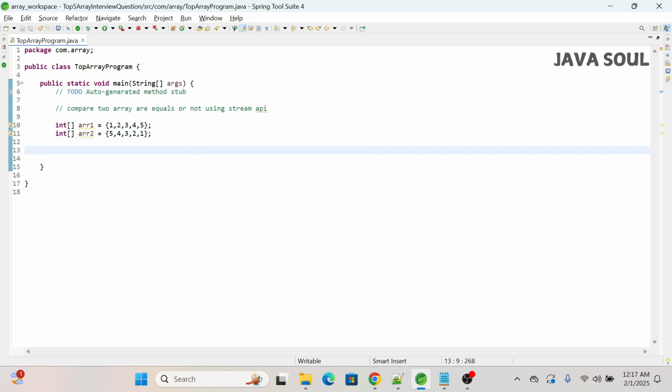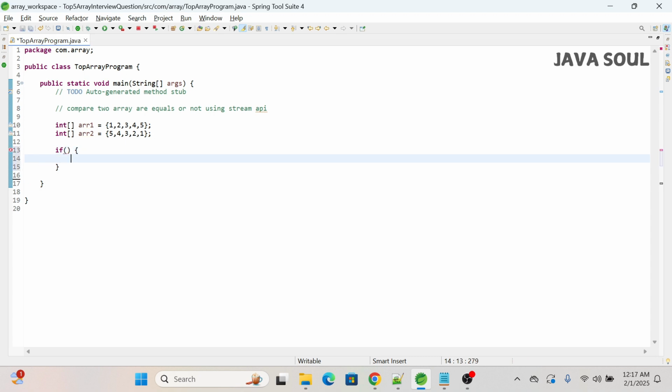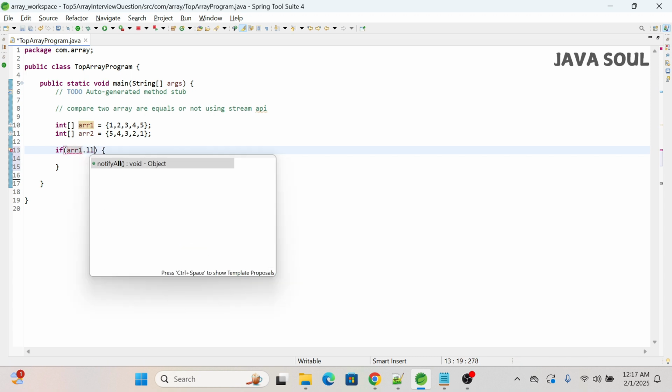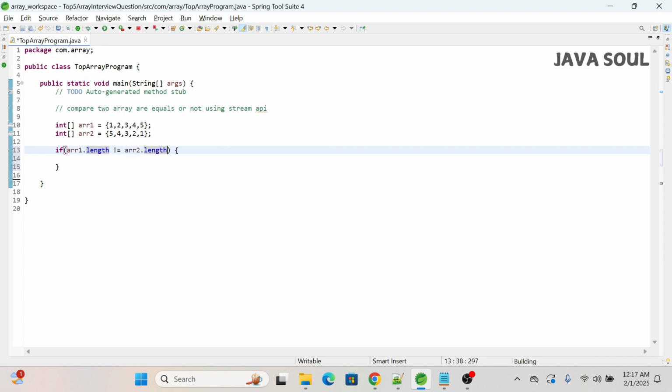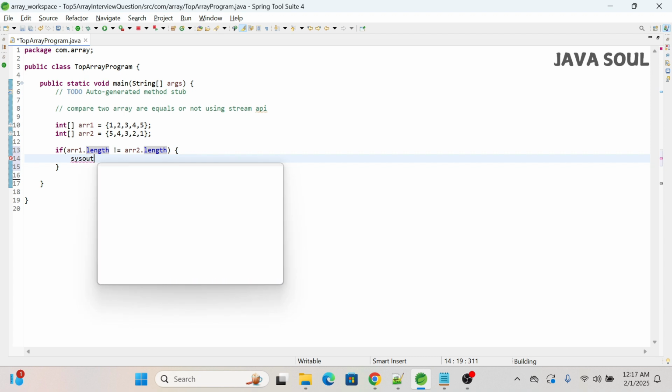So first we'll check whether the lengths of both arrays are equal or not: array1.length not equal to array2.length. Then we'll print both arrays are not equal.